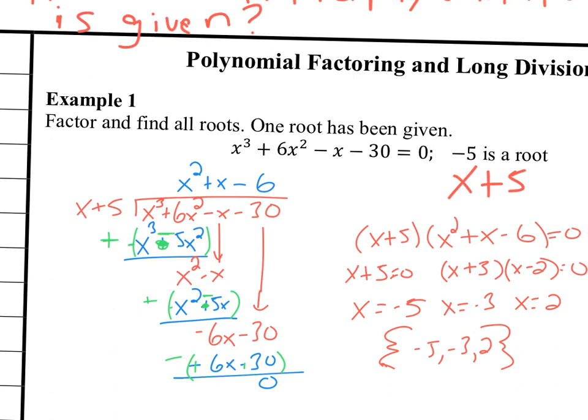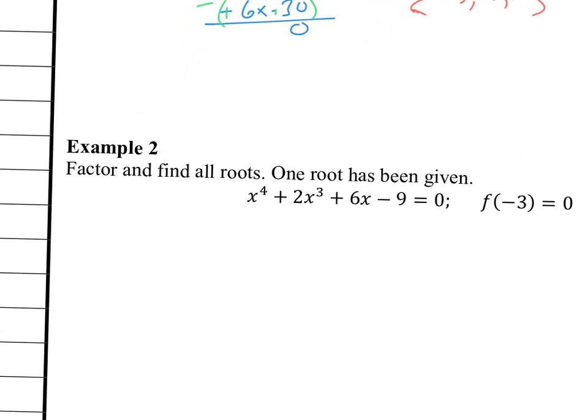Alright, now keep in mind it says find all the roots. Even though one has been given, you should still list it because it is a root, and not listing it implies that you don't think it's a root. I see people do this all the time. They're like, well, I already know that one, so they just write these two. Don't be that person. Makes us cry a little bit when we have to grade a Regents exam like that.